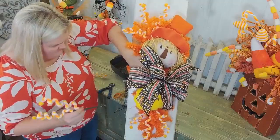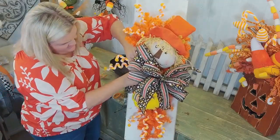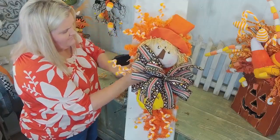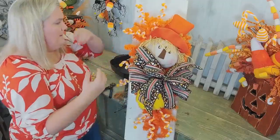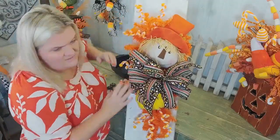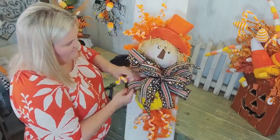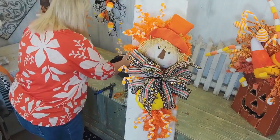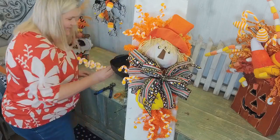I'm going to tuck this inside here. And we're going to get some pine. We're going to make sure the pine hits the glue, and then we're also wiring it in too. Now, if you're making this for yourself, you're more than welcome not to glue it if you want to. It's just going to take a beating on your front door and stuff will fall out. So just know, when I've got my design ready, I've really got to glue it in, because we want it to last a good while at least.